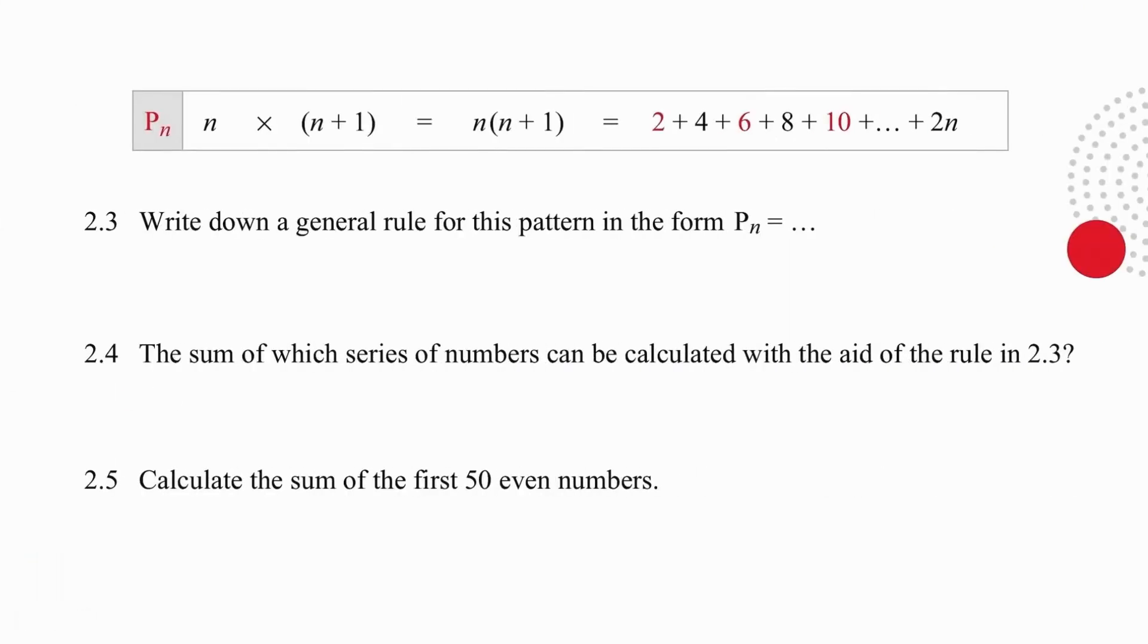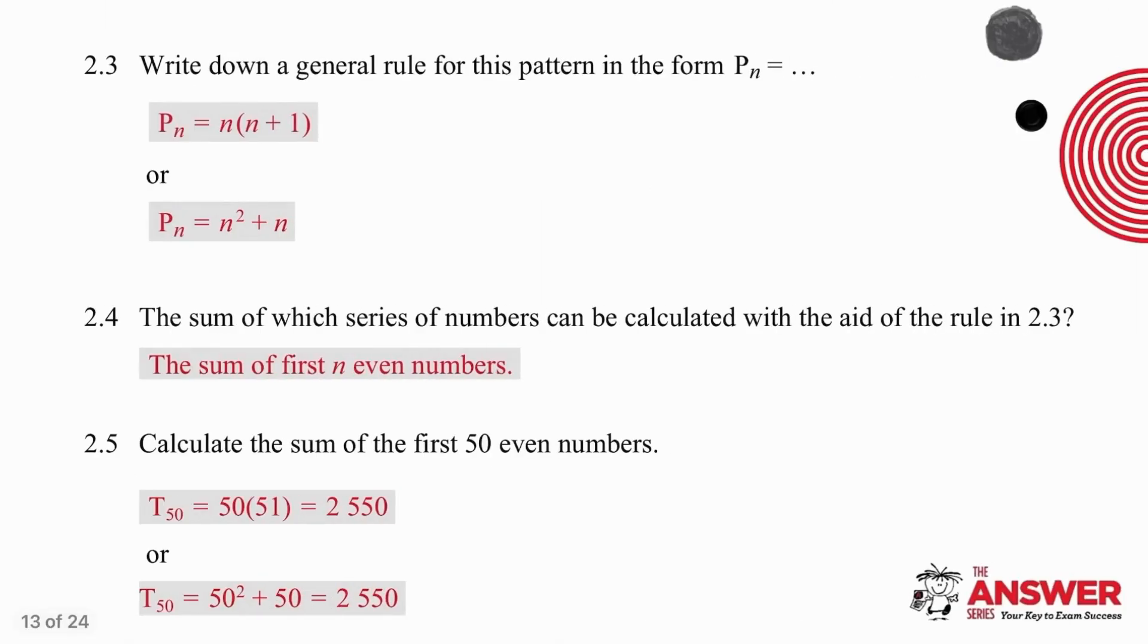Pause the video, answer these questions, and then we'll look at them together. We've discussed the formula. It can be simplified out, and at times one might be better than the other. What we have done is work out a formula for the sum of the first n even numbers. So if I want to know the sum of the first 50 even numbers, I just have to multiply 50 by 51, which gives 2,550. It's actually easier to do that in an expanded form, to multiply 50 by itself and add 50. It doesn't really make any difference if you have a calculator handy.